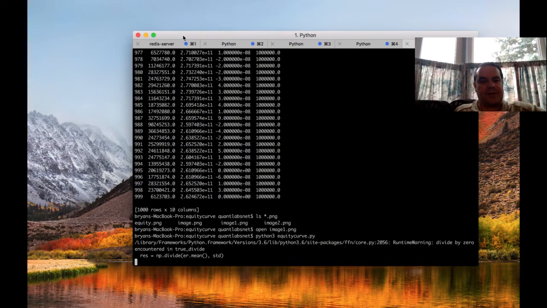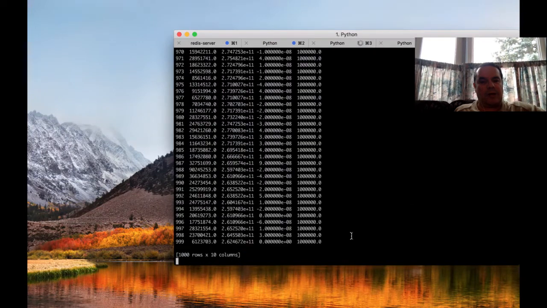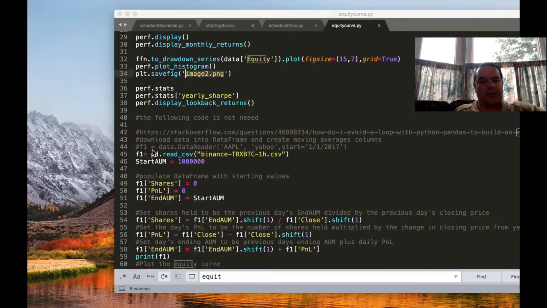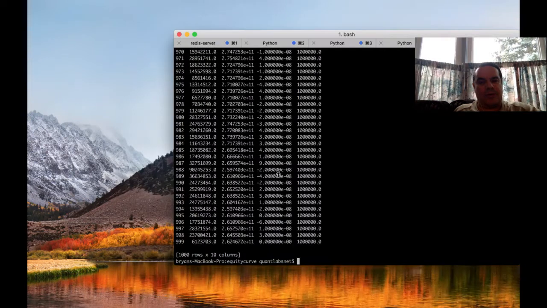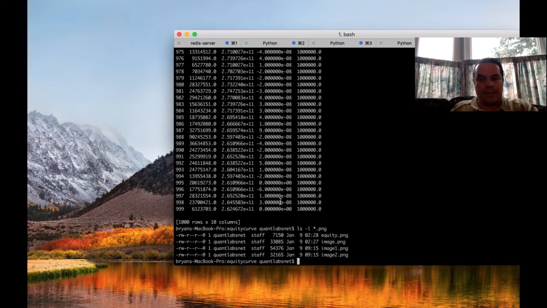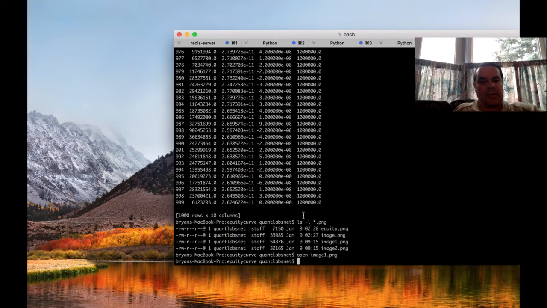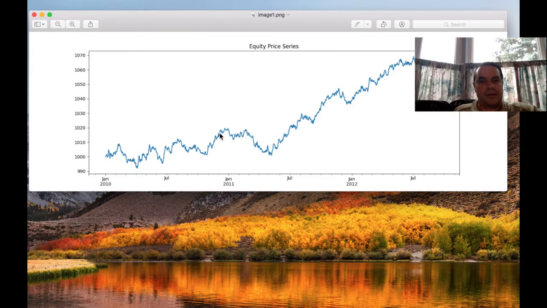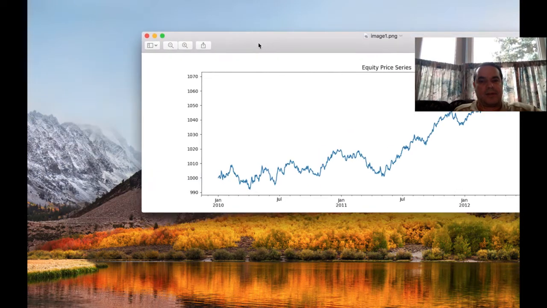Okay, so here comes the stats. All right, so let's hope that we have some data now. Okay, so the first one is, like I can see we have data there. There should be a plot. It should not be blank. Come on. Oh, here we go. Okay, so here's our first plot. This looks a lot better.